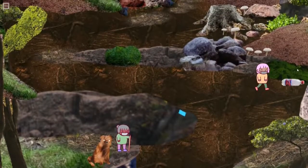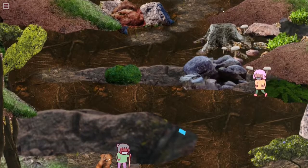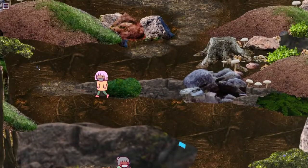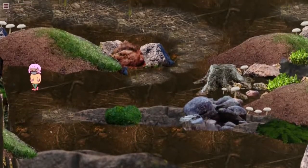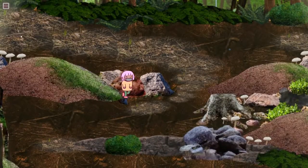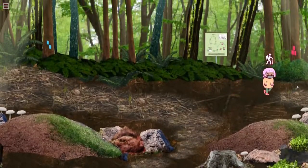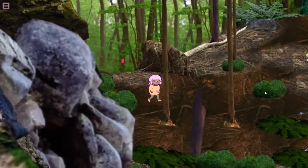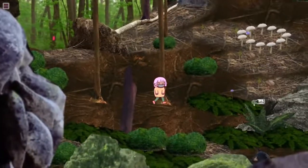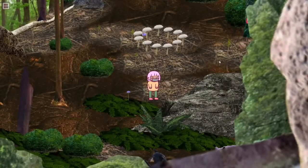Dang, there's litter every time, I guess. I don't think the litter is part of the achievements, though, so I don't think it really matters if I pick it up. What if I click this bush and this bush? Nothing? It's good to know that clicking things uncovers areas, though. That's good to know. Sake bottle. Boom.